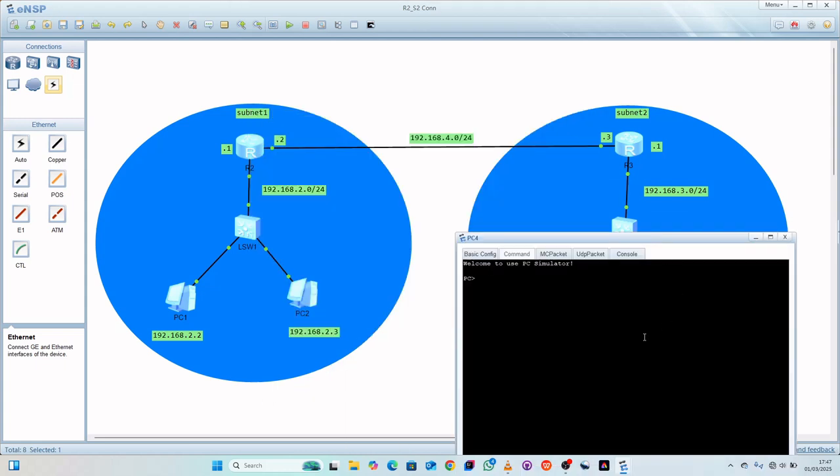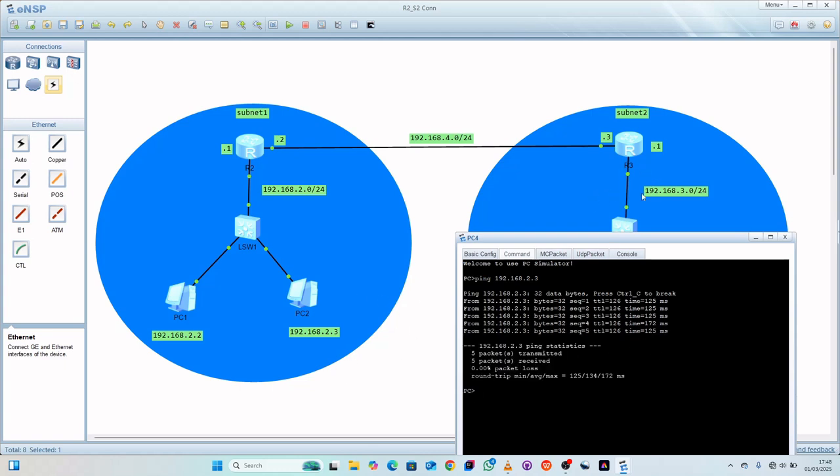Let's ping PC2, 192.168.2.3. So ping that one. As you can see, we are able to get a reply, meaning our subnet 2 is now able to connect with subnet 1.